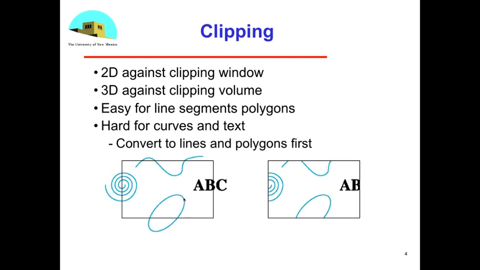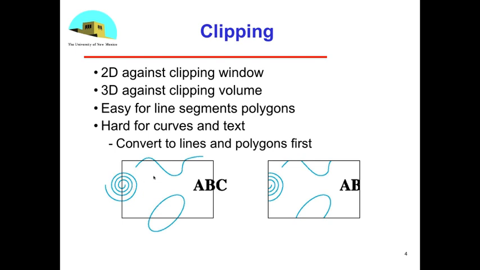For something like a quadric, here's a little ellipse, it's probably possible, and we'll talk about quadrics more next week, and when we talk a little bit about ray tracing the final week. But then you can have something like this spiral, which would be fairly easy to define mathematically, but has all kinds of intersections with the side of the window, and figuring out what part to keep and what part to throw away is pretty difficult, and probably not practical in a graphic system.